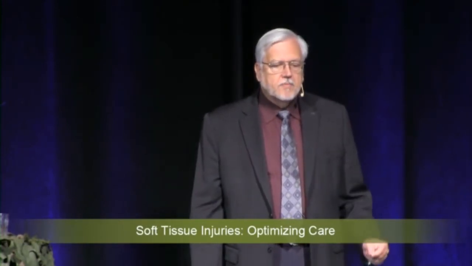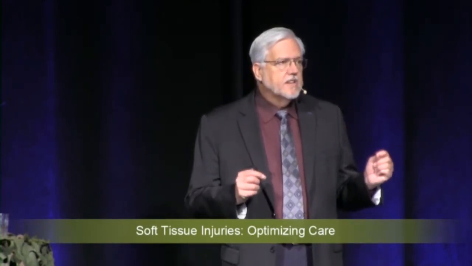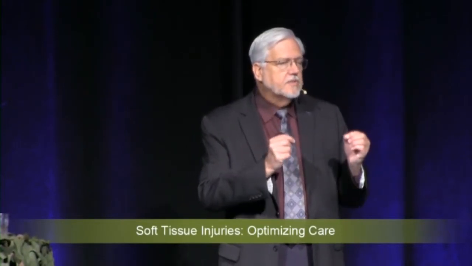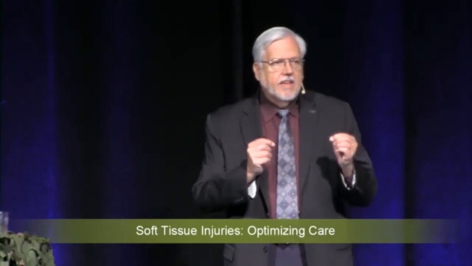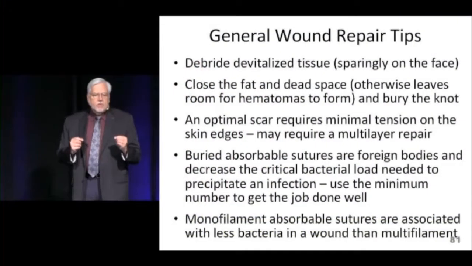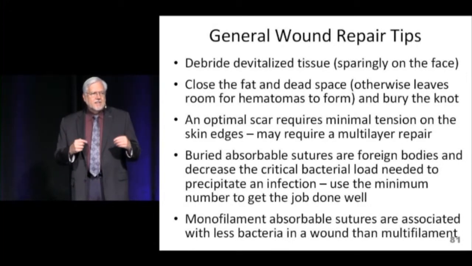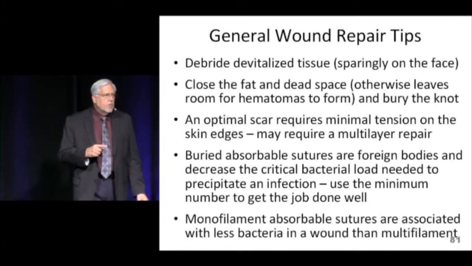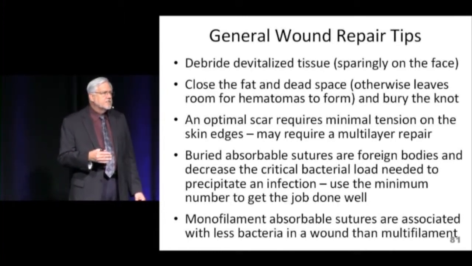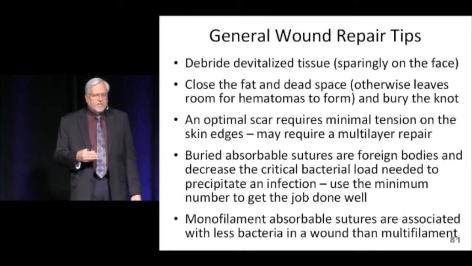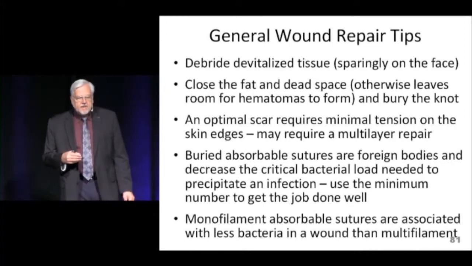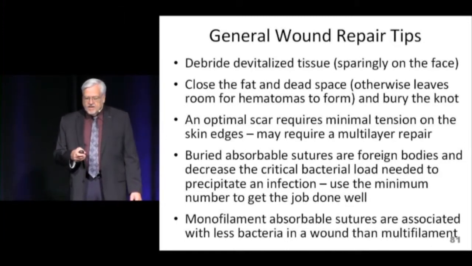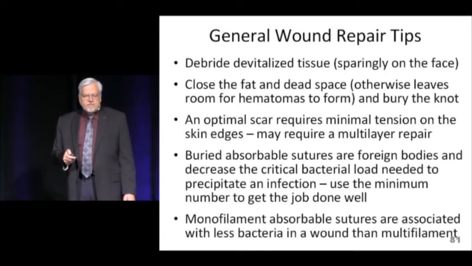An optimal scar requires minimal tension. So when you're doing a laceration, tension is not our friend. The more tension there is, the more damage that can occur, and it can leave more of a scar than we would like. And so it's important to take the time, maybe even do multi-layer repair of lacerations. It's important to know that even absorbable sutures are considered foreign bodies, so we need to decrease the amount of those that we have. Monofilament absorbable sutures are associated with less bacteria in wound management than multifilament.